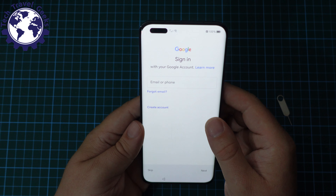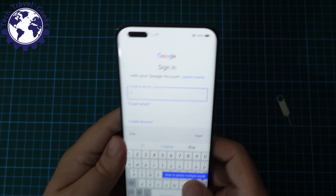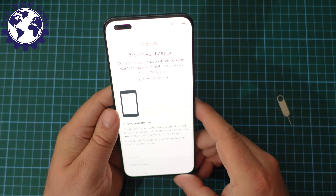Next up I'll need to sign in with my Google account. I'll need to do two-step verification to confirm my Google account. Now I've confirmed the two-step verification, and I'll confirm that I will be the person using this device. It's great to see Google has now set up parental controls for Google accounts — if you wish to, you can set up your account for a child. Next up, the usual Google terms and conditions — I agree to them all. In Google, we trust.